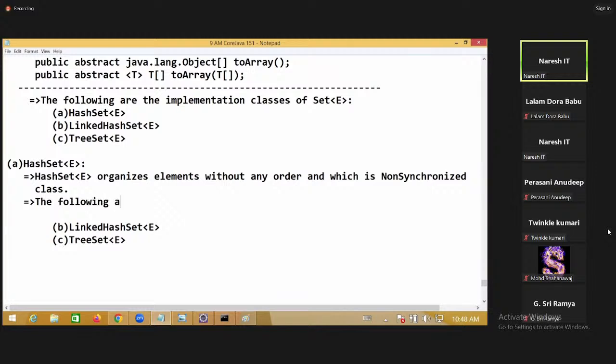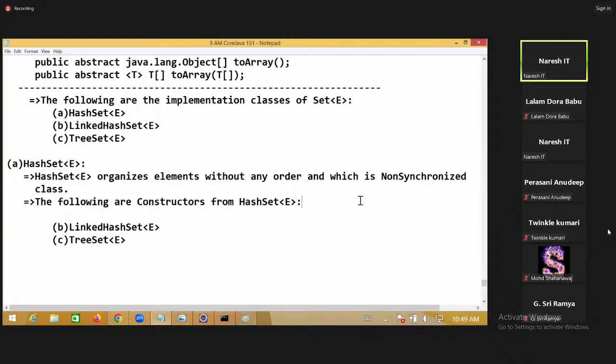The following are constructors of HashSet. Why I'm writing these constructors? My intention is not to add constructors. One interview question will be there: default capacity of set, default capacity of list, like this. One interview question will come. To answer that interview question, I'm writing constructors. It's my intention. No need to add constructors. But if I write constructors, you will understand whether I'm passing capacity or not. So I'm making notes and coming.